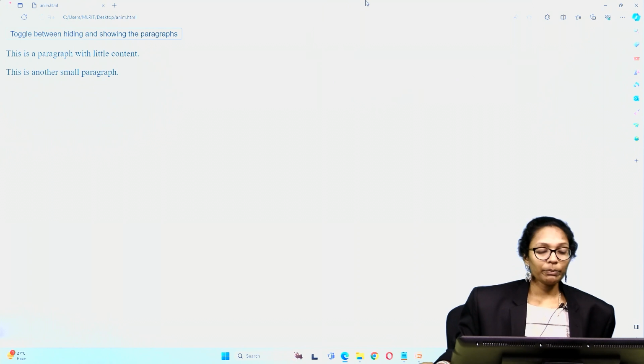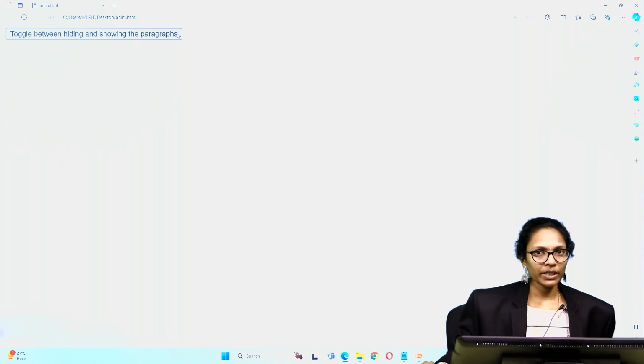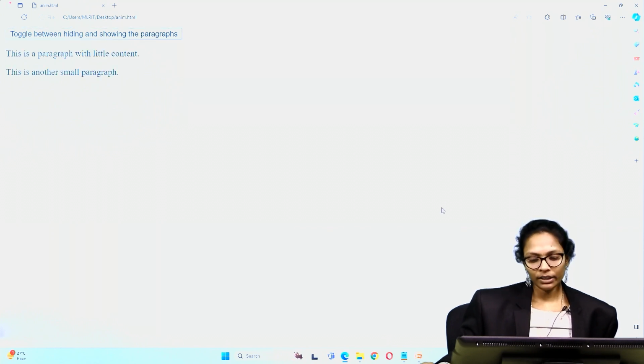See, we have one button followed by two paragraphs. If I click on this button, that will be hidden. I didn't give any speed, so that's why all of a sudden it has disappeared. Again, if I click on it, it will be shown. So that is toggle. For a single click, for a single button, you can apply both show and hide.